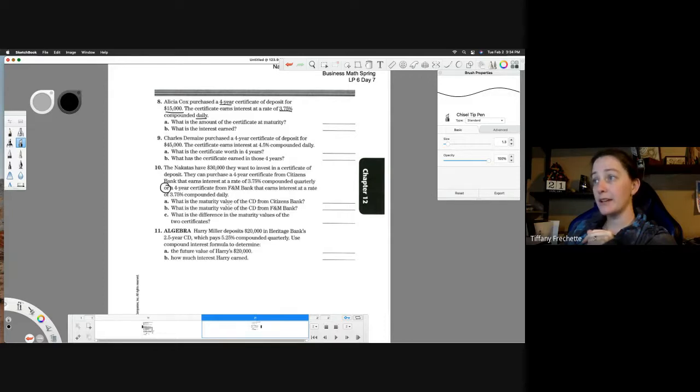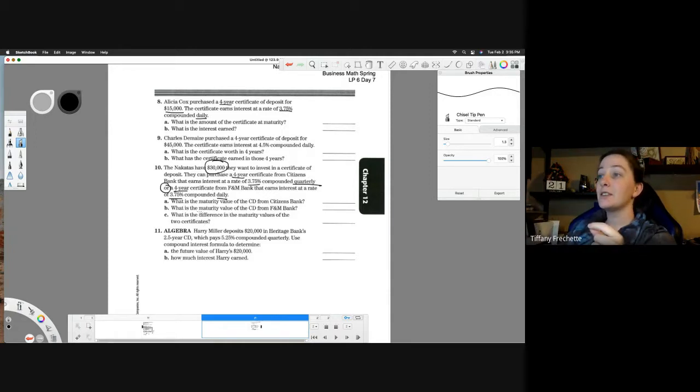So you do the calculation for each one. Same calculation. You need to go to your chart, 4-year, and this one's going to be quarterly and the 3.75 column. And you calculate this out based on the 30,000. And then for the second one, for F&M Bank, same thing. You have your 4-year, but now you're going to go to the daily column and then still you're going to be in the same 3.75 row. And you're still using the 30,000 at the beginning of the calculation. That's the amount you're putting in. So the only thing that's changing the two calculations is the amount per dollar. How much am I making per dollar that I put into this account?